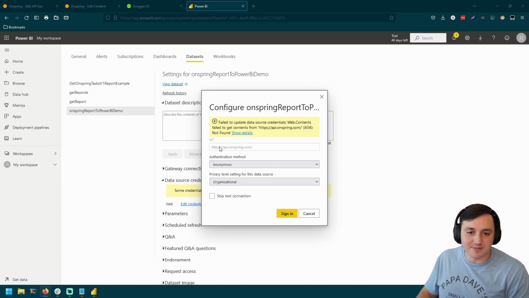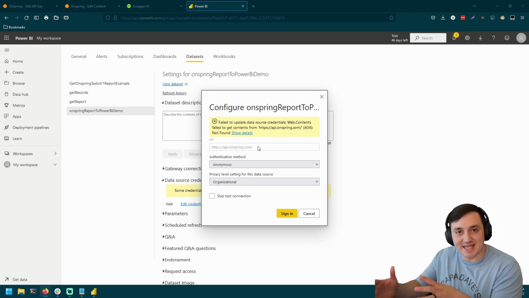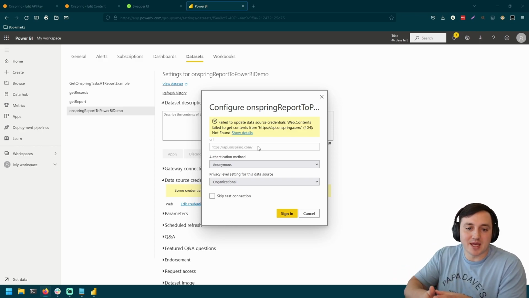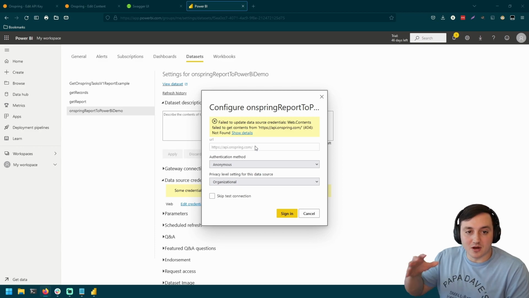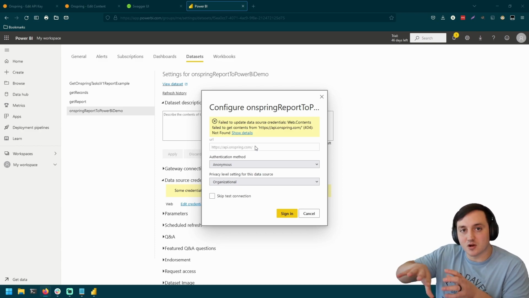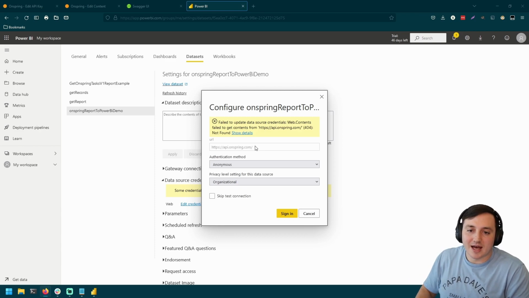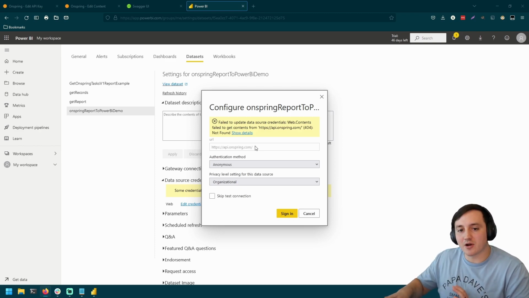And the reason for that is because when you try to send a request to api.onspring.com, there's really nothing there. It doesn't actually have anything to say back to you. What you need to send is api.onspring.com/reports/ID. You need to hit the right endpoint on the API to get a response. And so you want to be able to actually do that within the query, or we've set this up to actually do that in the query that we published, right? So the query that we built will handle all that correctly, but right now this modal isn't aware of that.